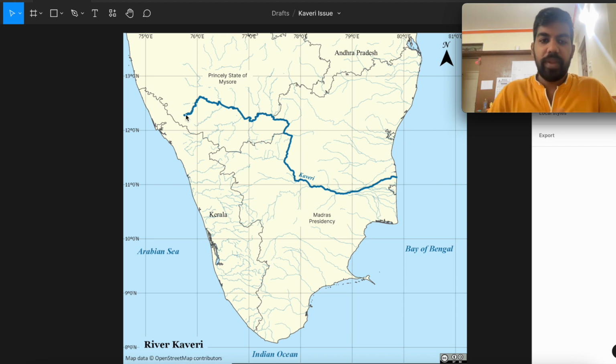All right, we need to understand two different terms here, that is upper riparian region and lower riparian region. The upper riparian region is the region where the river actually originates. So here the upper riparian region is Mysore, and the lower riparian region is where the people utilize that river, that is the Madras presidency here. The river starts from here and goes to the lower riparian region, where people also utilize the water, and then it goes to the Bay of Bengal. It finally disperses here and vanishes. Keep this idea in mind, and in further sections we'll be talking about this in detail. So keeping the map in mind, let's go further.